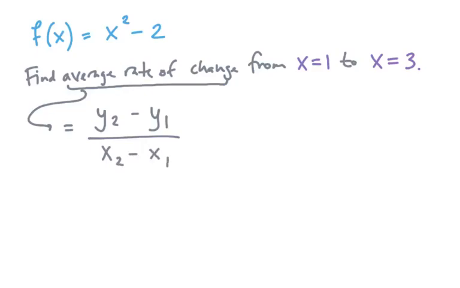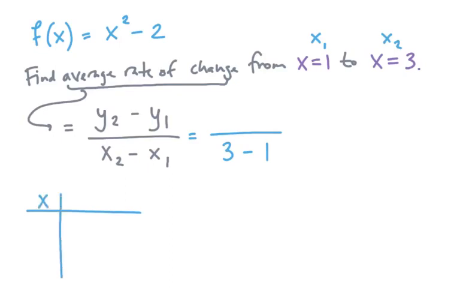Okay, well, we already have the x values. Those were given to us, right? We were given an x value of 3 and 1. So let's just take 3 minus 1. I'll treat this as x2 and this as x1. But that means we've got to find the y values that correspond to those x's. You can do this a couple of different ways. I think one way that people like is this idea of a table.